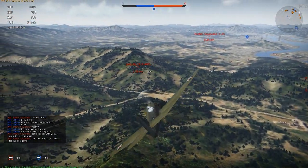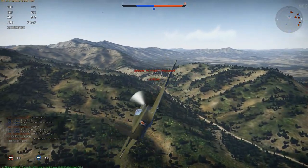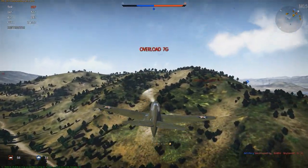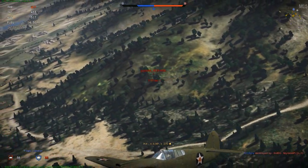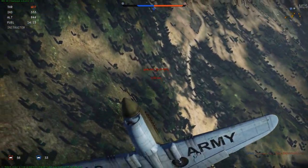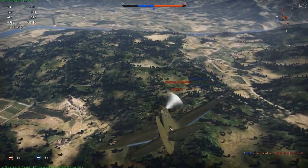So, again, tracking him. See how extreme I have to roll, how extremely I have to roll to compensate for his moves. Some hits. I don't follow. I zoom. Spot him just in case he's coming for me. He's not, so I do a high yo-yo and drop him again.